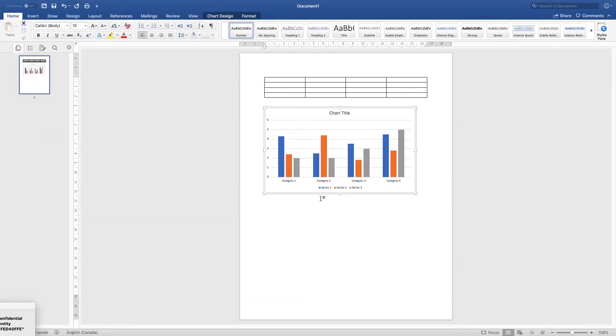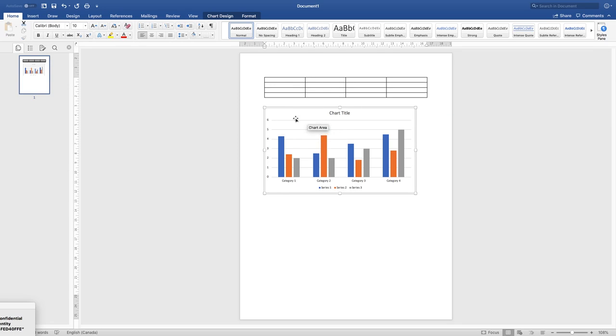Continue where we left off from last video. I have a table here and a chart, and I'm going to show you how to insert the captions on these elements and how to put them in their respective table. So table of tables, and this one's probably going to be in the table of figures, which can also be regarded as a table of charts.